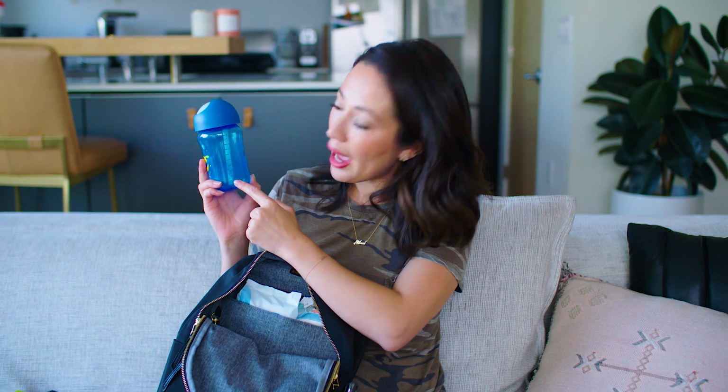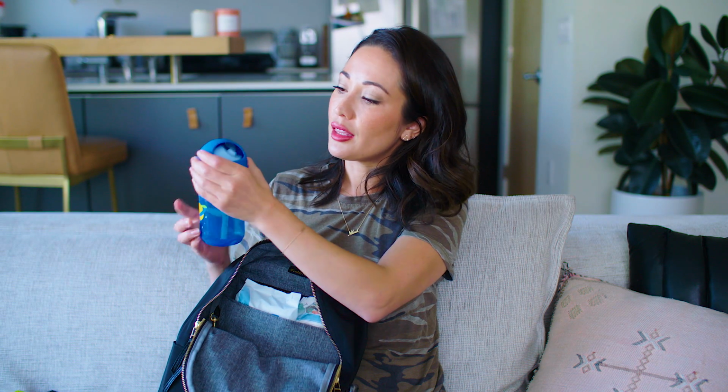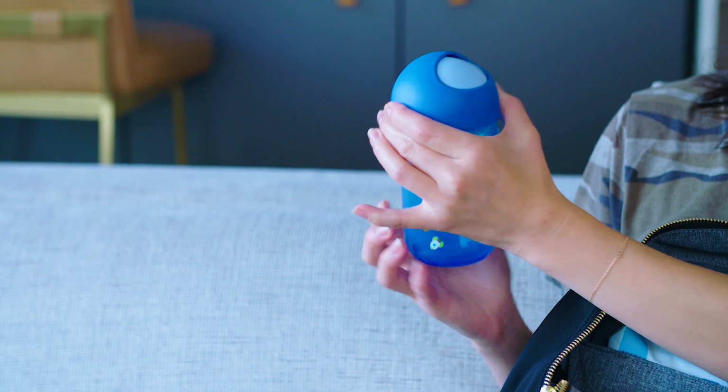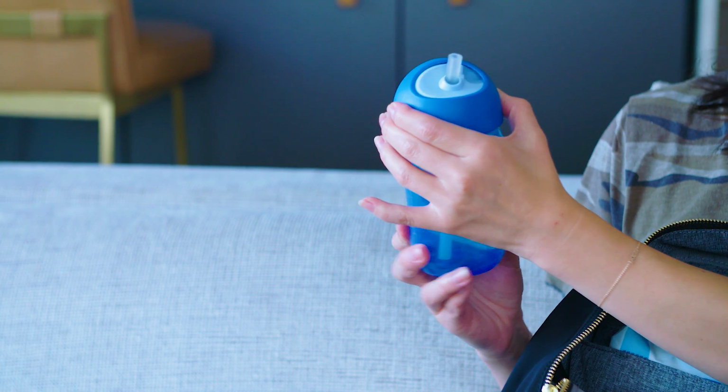And what I do is I put it in this sippy cup. It tells you ounces because, as moms, we always like to know ounces. It's by Philips Avent, and the other thing is it doesn't spill. So you just go like this. And what I like about this is it's just a simple straw. There's nothing to it. He doesn't have to bite on it to be able to get the liquid out. He just has to suck on it like a regular straw, just like a regular sippy cup for an adult. And he loves it, but because it closes up, it doesn't spill all over the place. So this has become one of our best sippy cups for him.